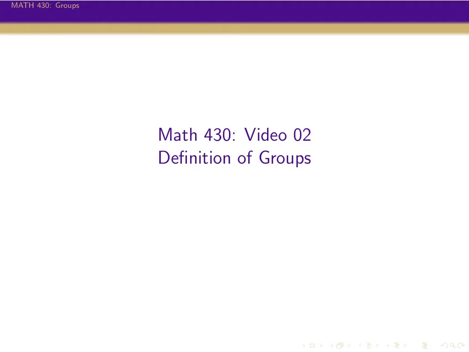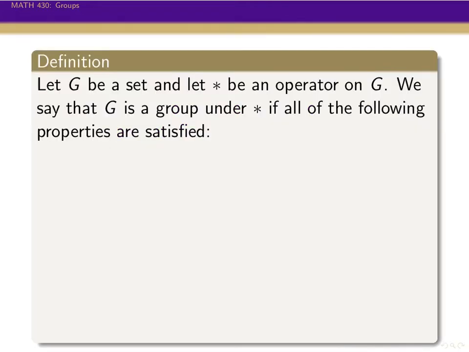Welcome to the second video for Math 430 Abstract Algebra. In this video, we are going to be defining groups. Then we're going to look at some examples of some common groups that we'll see a lot. And we're also going to be proving some basic properties that all groups have. So let's jump right into the definition of groups.